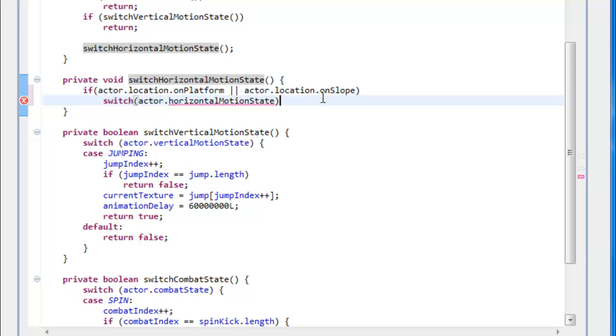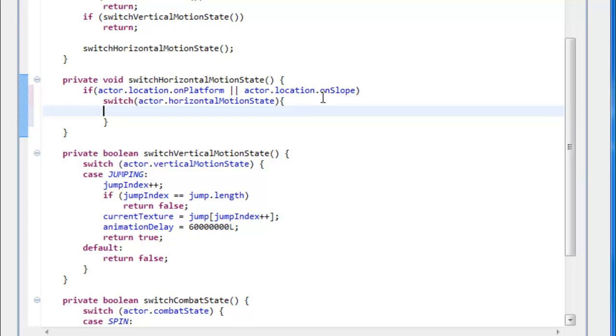We don't want to animate our actor while falling down, we don't want to display a walking animation frame while our character is in midair. That's just the way it is. Okay. Don't question me.